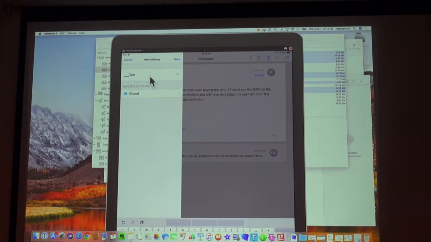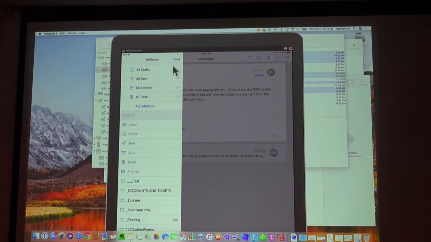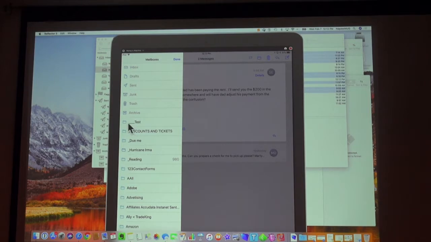That makes it go to the top, so you'll be able to see it. So now I say save, and at the top of my iCloud list, beneath inbox, drafts, sent, junk, etc., is my mailbox called test.